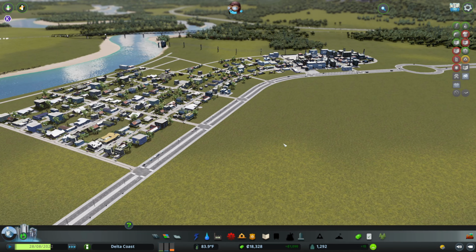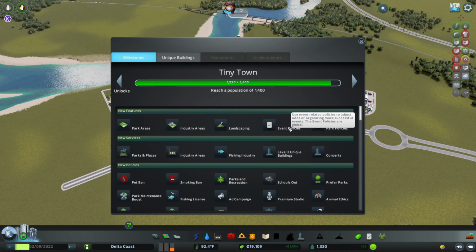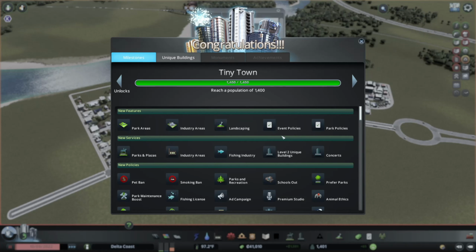So we are in a spot where our city is still growing pretty rapidly. We're actually not too far away from our next population milestone. I think we will end after we reach this milestone, just because we've done quite a bit today, and I don't want to have these episodes drag on. So maybe we can just simulate and see if we reach that milestone. Okay, and just like that, we are there.